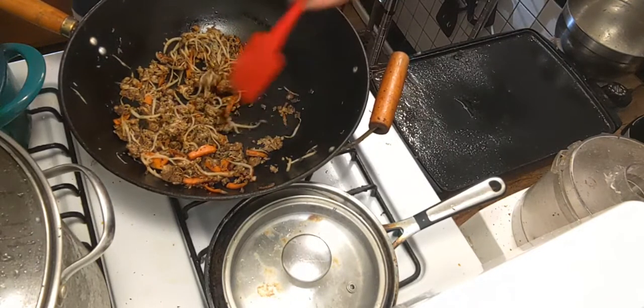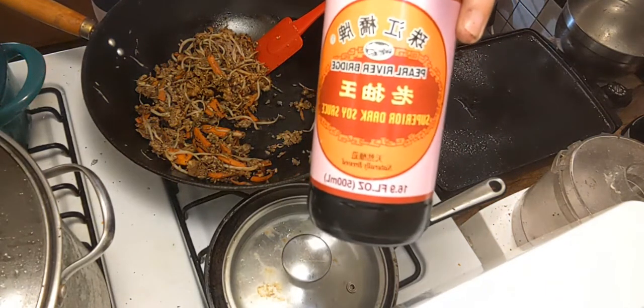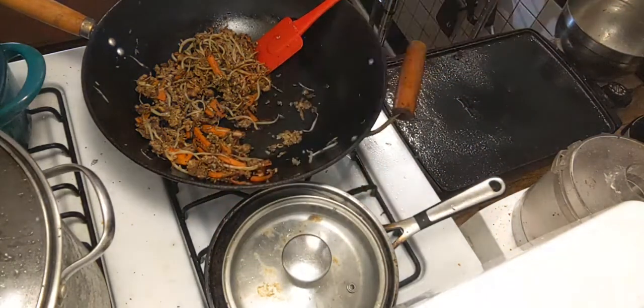So this is a little bit underseasoned as it is. I'm going to add, of course, might do some dark Pearl River Bridge dark soy sauce, just a touch. And some lao gan ma. That might do it. That might take care of this. Lao gan ma first. That's chili crisp. Y'all know what that is.